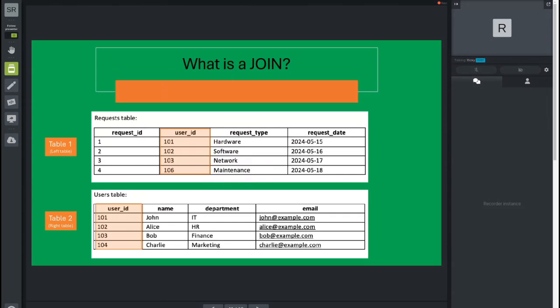It's the user ID, which is a foreign key in the request table and a primary key in the users table. Different types of joins include inner join, left join, right join, each serving a specific purpose in data combinations. Just to point out, for those of you that are SQL proficient, there are other joins, but we only support those three main joins within Hornbill.